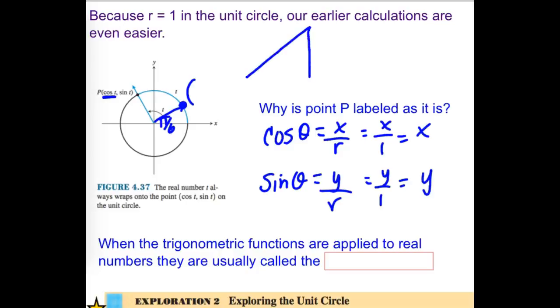Okay, let's draw our picture. 30 degrees, right, or pi over 6. Opposite side is 1, hypotenuse is 2, other edge is root 3. So the cosine would be root 3 over 2. Okay, sine of 30. That's the 1/2. Yep. All right, so there's a point on my unit circle.